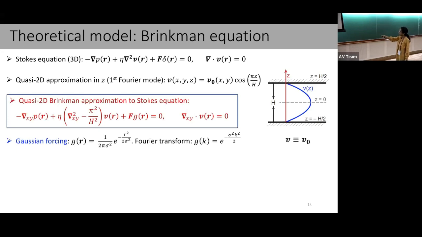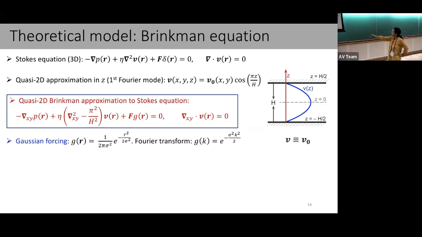Here G of R is your forcing term. If you were looking at a Stokeslet, this would be like a point force. So if you want to get the flow field of a Stokeslet, you put in a point force and solve it to get the flow velocity. In our case, we know that the flagella of the cell are an extended object, and they're deformable. And so instead of a point forcing, we are putting a Gaussian forcing.